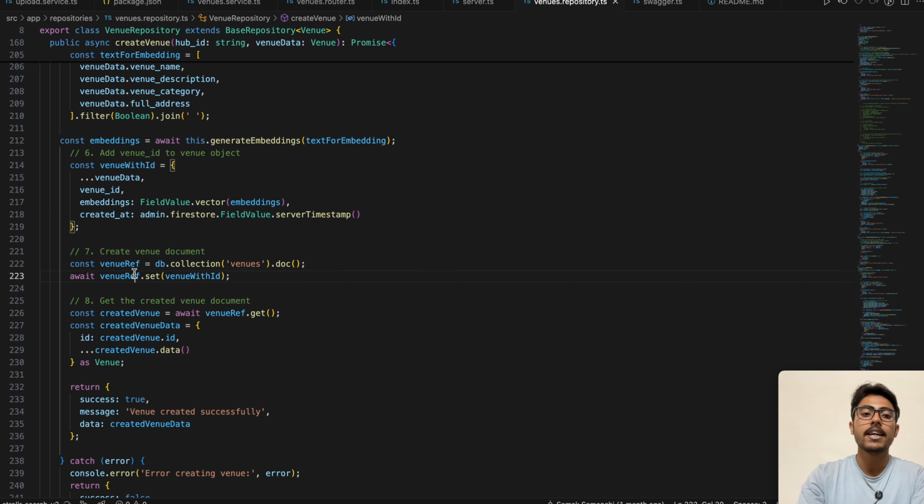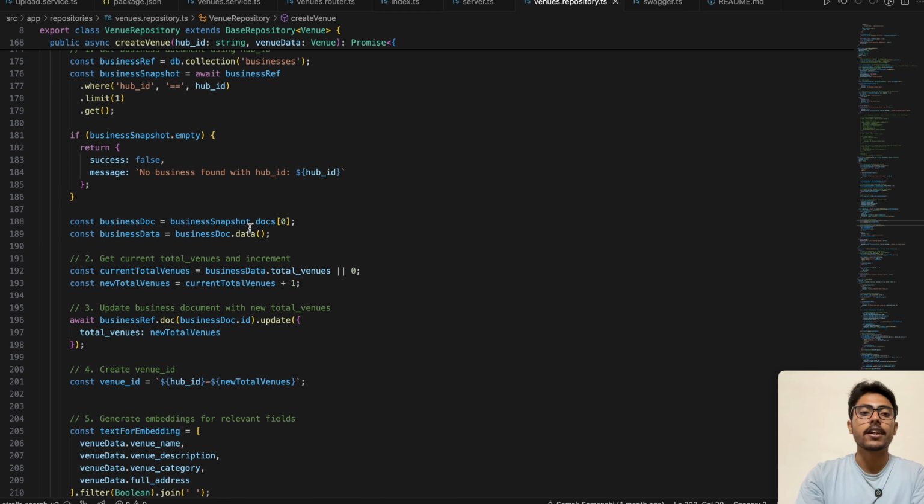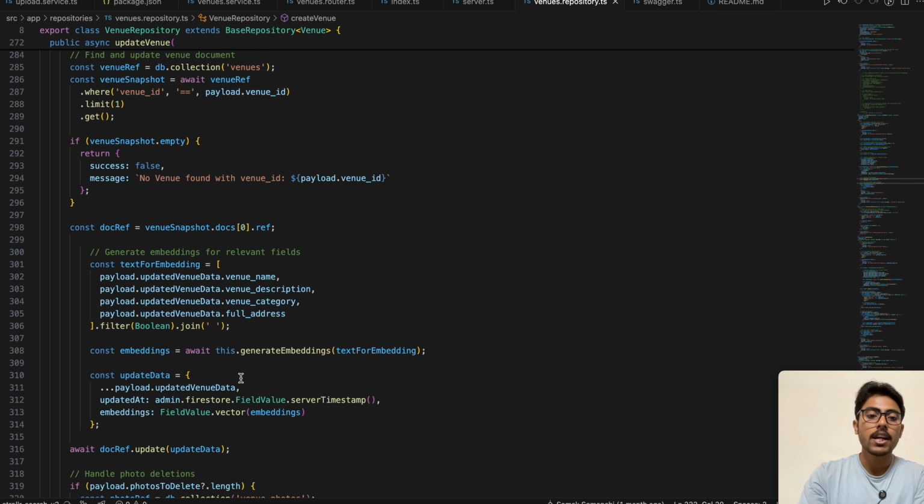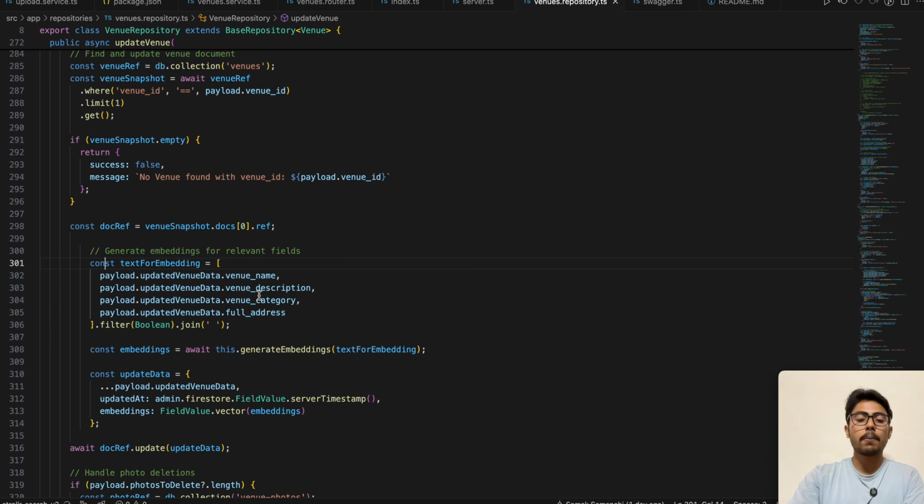Now we need to keep in mind what the name of this field is in Firestore. Same goes with the update. So if we check on the update piece, you see I am doing the same thing here again. I am passing the venue name, venue description, venue category and joining them via a space. And then the same thing goes, and I use the FieldValue.vector method to convert it into a vector again. Mind it that if we pass in the direct embedding, search will not work, right? So that's how we'll ensure that vectors are getting generated from this point itself. So that was the part for this one.